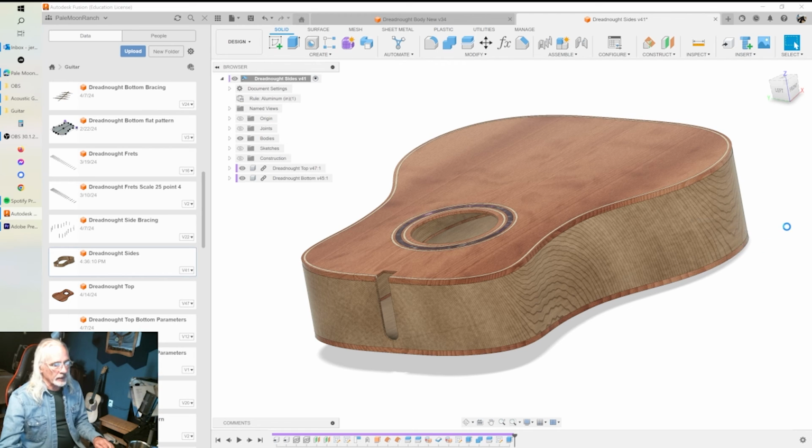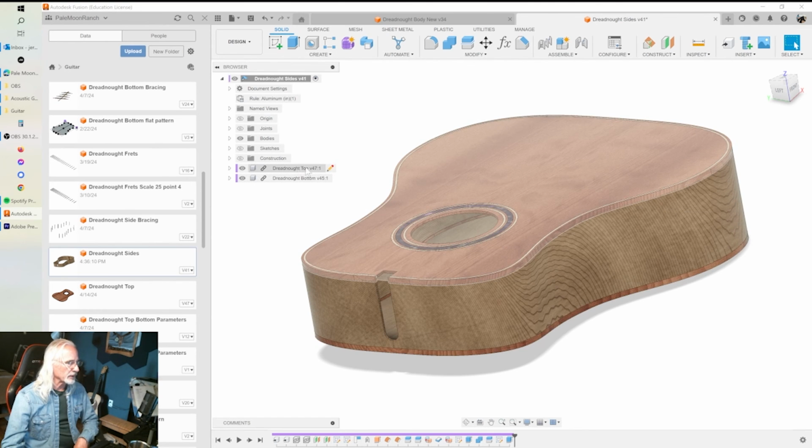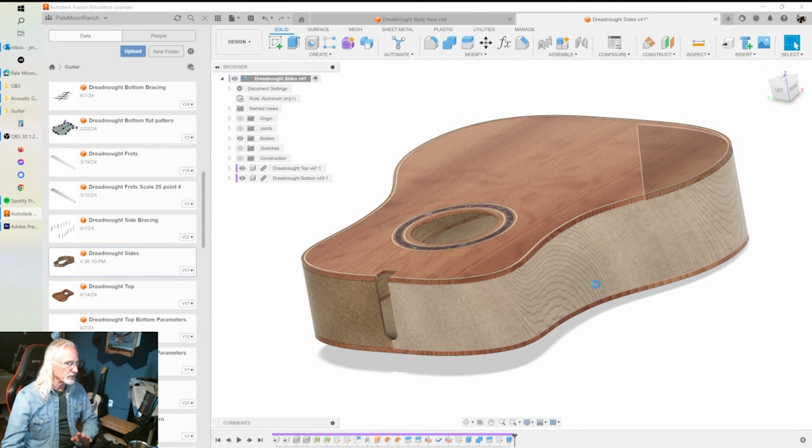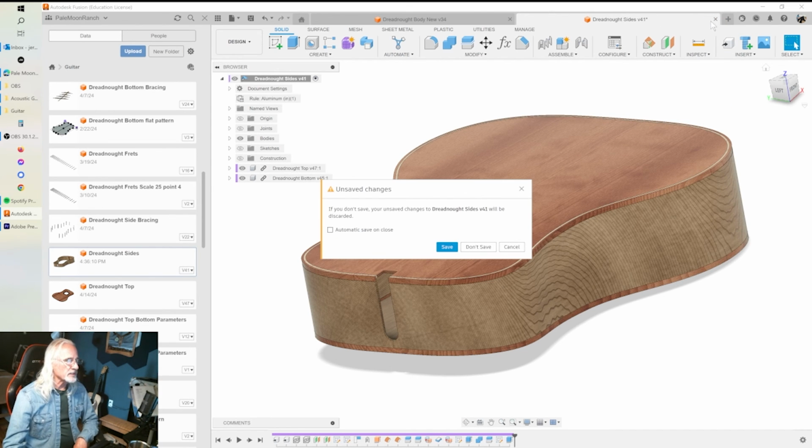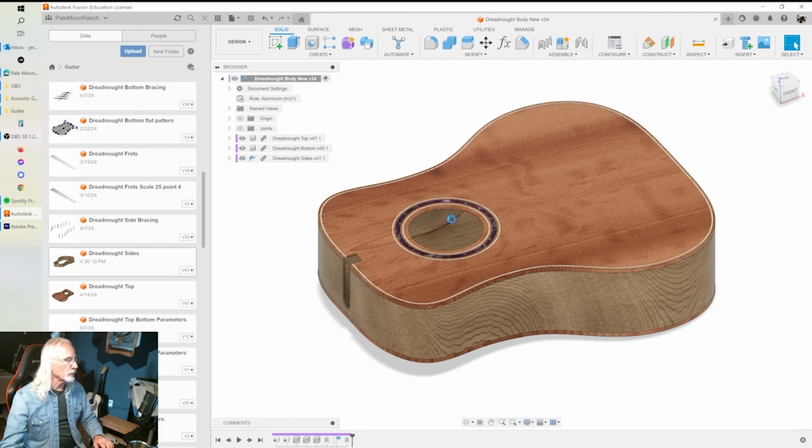But for me, I wanted a separate assembly for my sides, just to keep them separate. The top and the bottom are in this model, but I wanted my sides to be an independent entity. So that said, I'm going to close that out, and I'm going to go to my body.